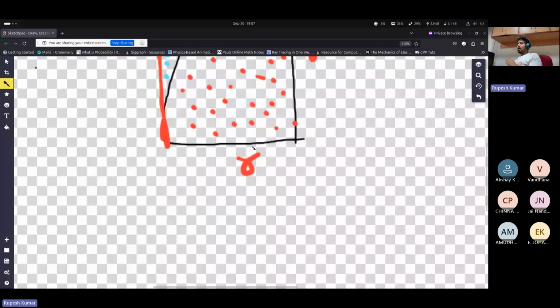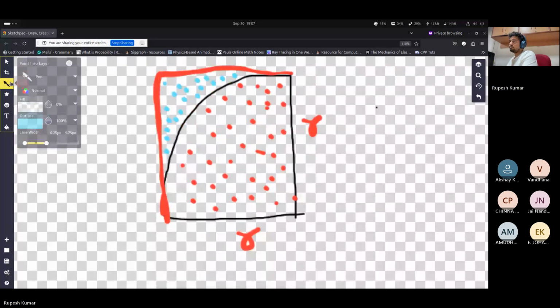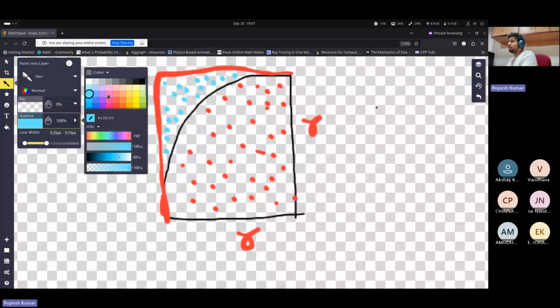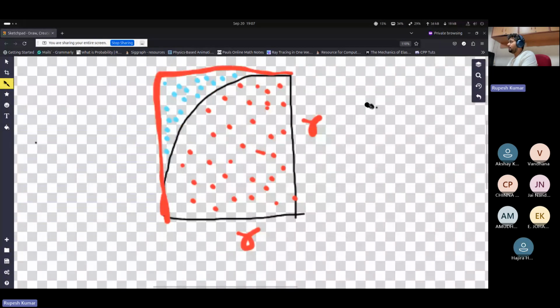So the idea is the area of this quarter of a circle can be approximated as blue points, so total blue points. Oh, sorry, this is my mistake.